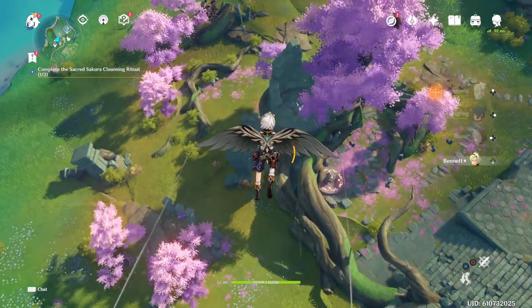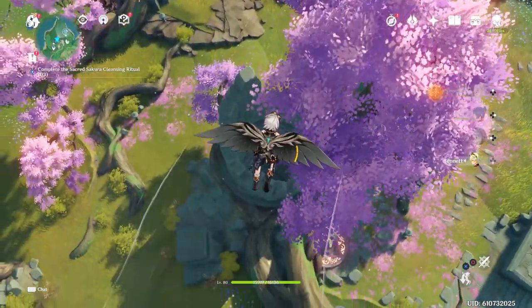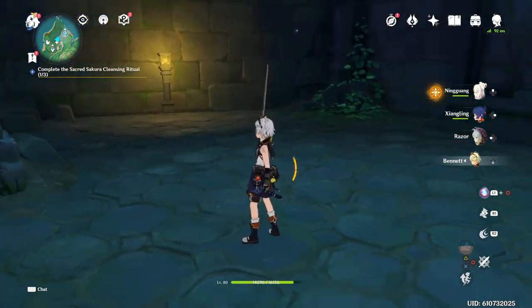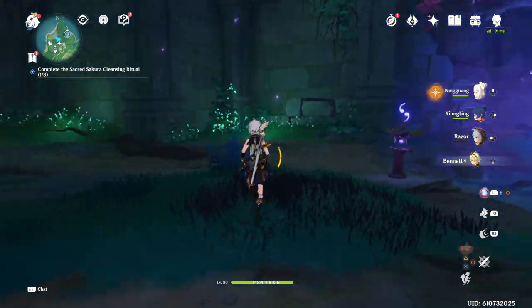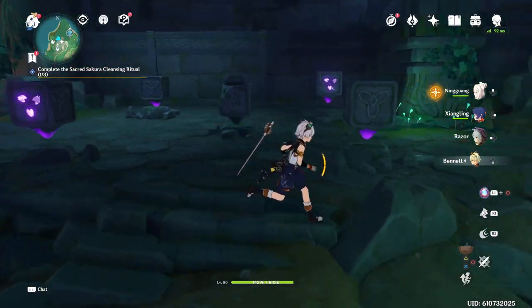For locations 3 and 4, these require you to have lowered the water in the ruins under Aorami. To do this, head to where the shrine is located from the Sacred Sakura quest, and on the left side is a box puzzle and a pool of water. Solving this puzzle lowers the water level in that hole, and you can now jump inside.